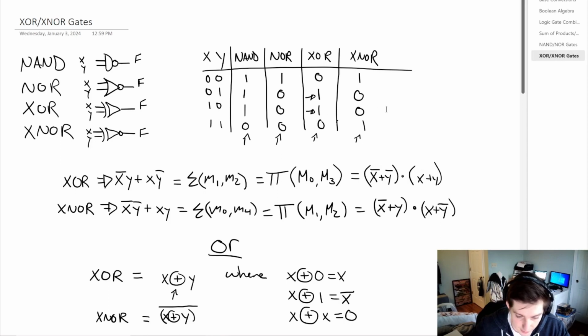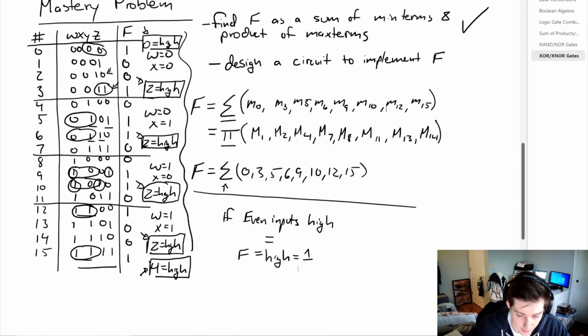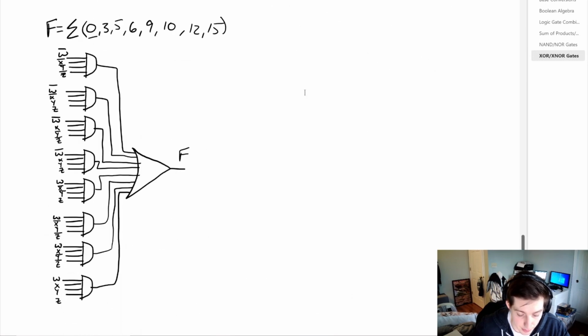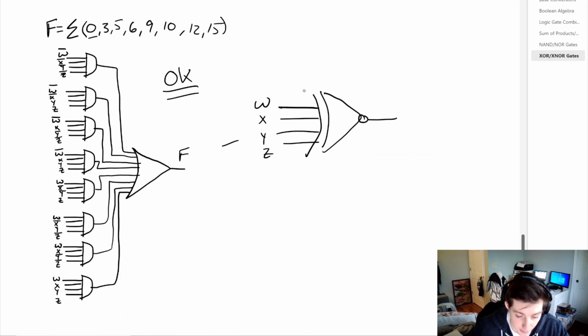And that's the key to this problem: all of this from the truth table can simply be represented by this huge combination of gates, which is perfectly okay to do. But you can also express this as an exclusive NOR gate with W, X, Y, and Z as the inputs. And while these gates are the same thing, and they do get you the same result, this one is a lot easier to read.